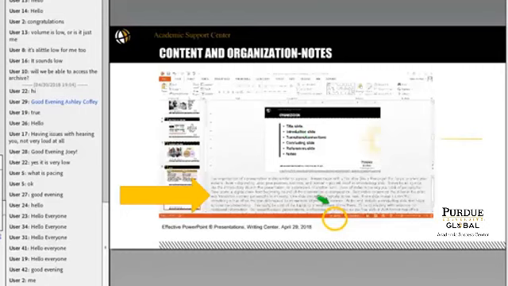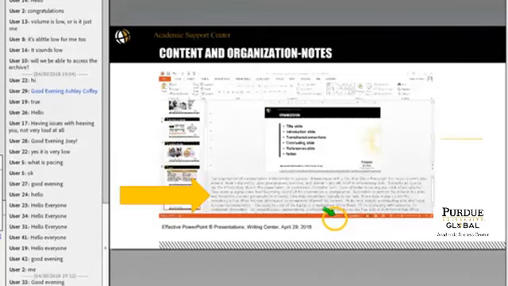Here is the little button. See where that green arrow is and the yellow circle is? It says notes, and you can toggle the notes open and close. So when you first open your presentation, you might not see them. You'll be like, where are the speaker notes? I don't get it, because you're just seeing the slide and then maybe the navigation pane on the left. But you can click that button, and all of a sudden you have a note pane, and you can drag it bigger or smaller. Okay, so you can see where you're writing. This is the speaker notes that you may have heard about.